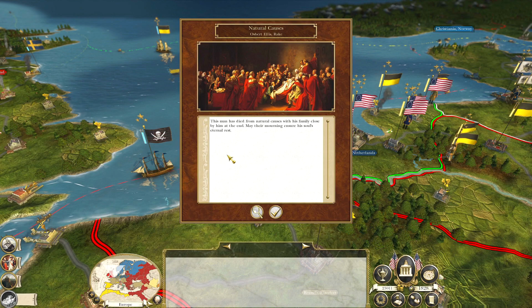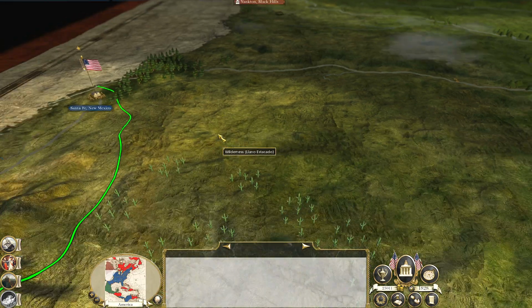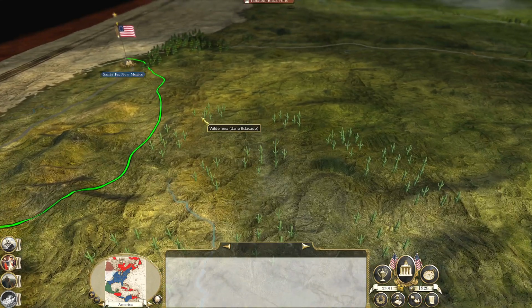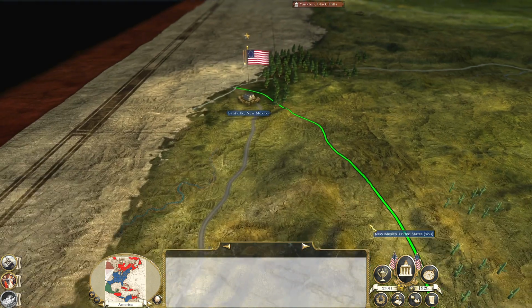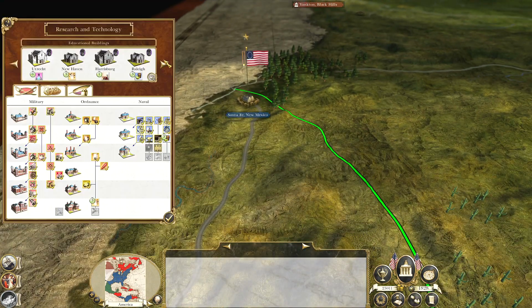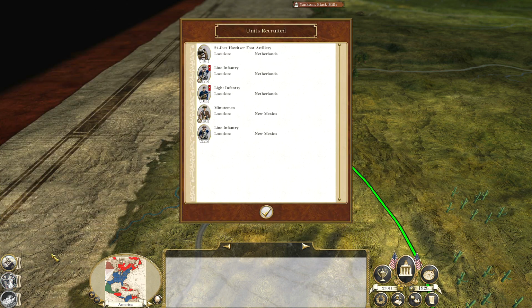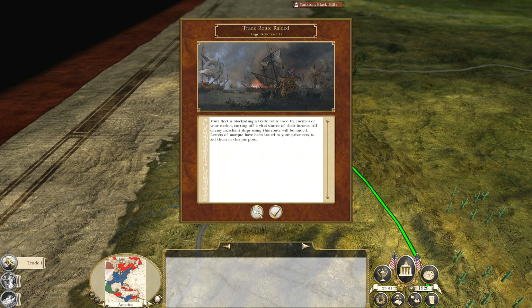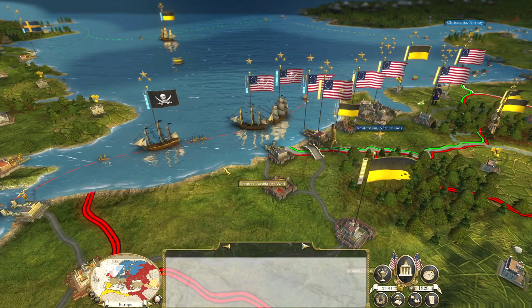turn quickly. One of our rakes, our spies, has died of natural causes out here in the wilderness. We have some new construction, including a modern university in Pennsylvania. Make sure that all of our research is going. Looking good. That's our recruitment report. And that last one is just where I'm raiding their trade routes once again.